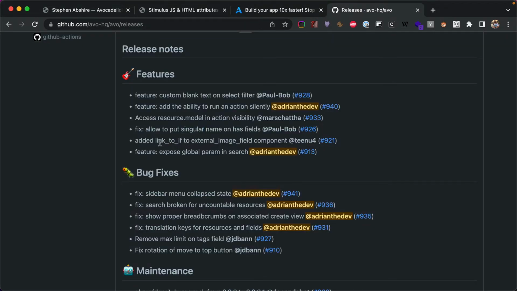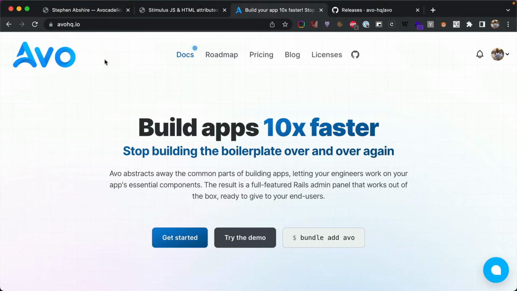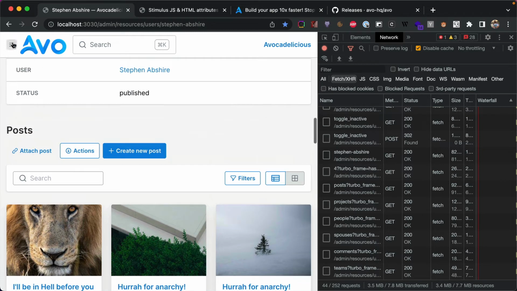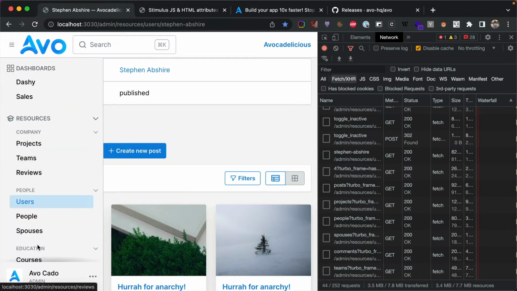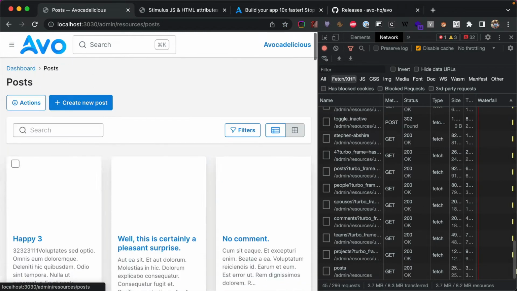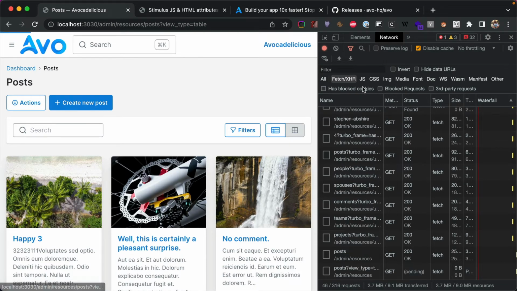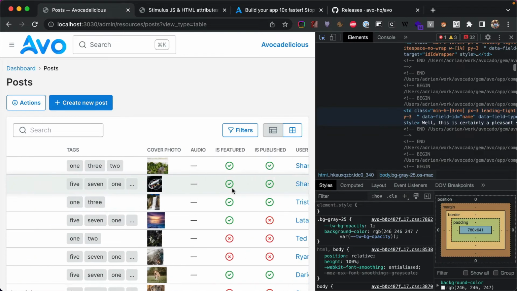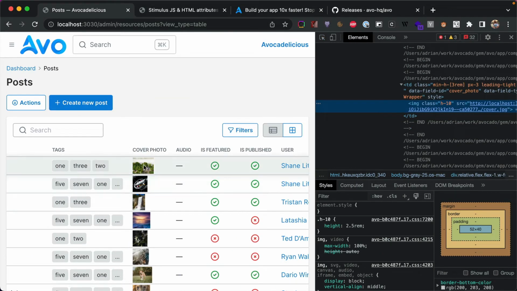Next, add a link to if to an external image field. So where is it? So on posts, I'm just gonna jump into the posts really quick. And now this, let me do this. So this cover photo is actually an external image field.